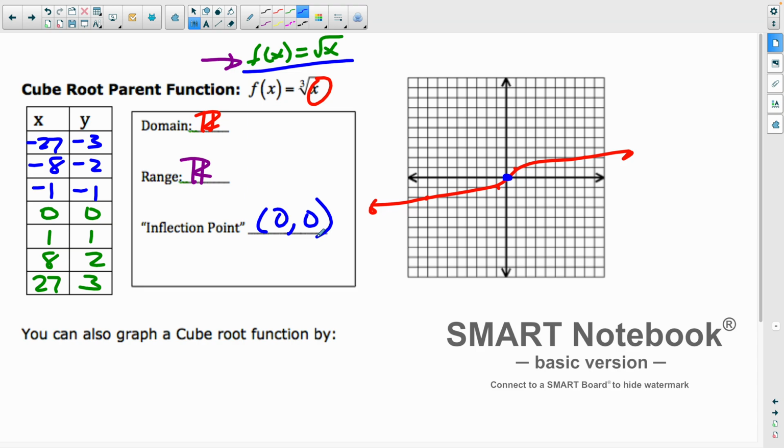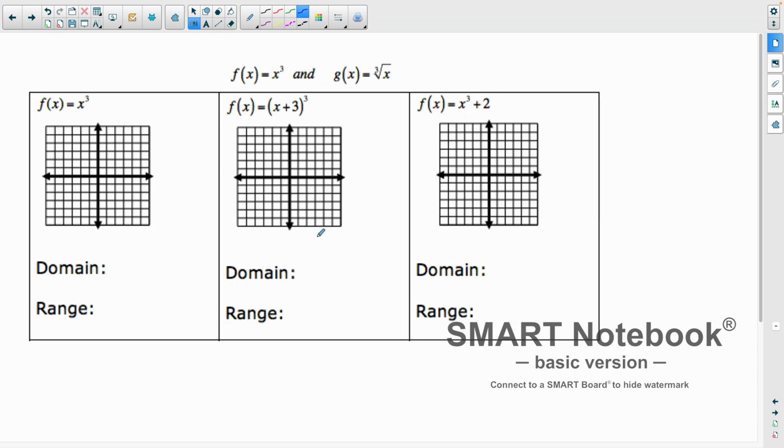Now, if you slide across the page, we've talked about this the other day. We had an f of x, and it was x squared. And we had a g of x, that was the square root of x. And we didn't really talk about the parabola a whole lot because we had talked about it before. But I want to discuss x cubed. All right? So if I was going to build a table here for x cubed, because this is the parent function right there, what would be an easy value to plug in there to cube?